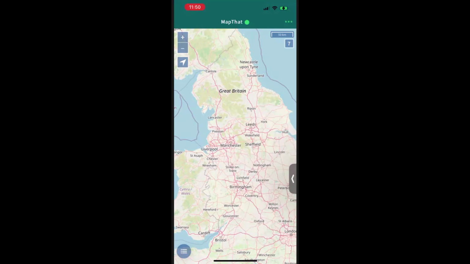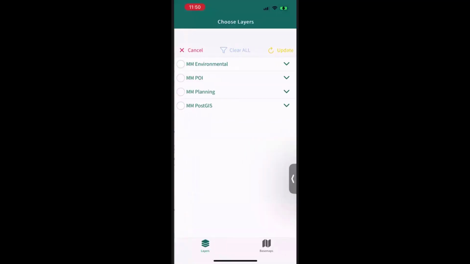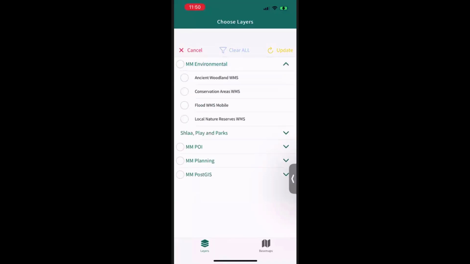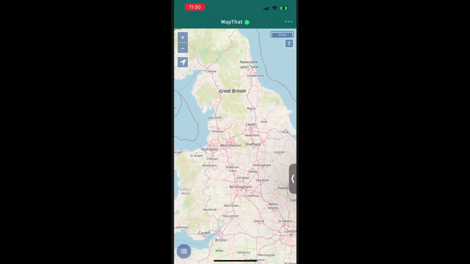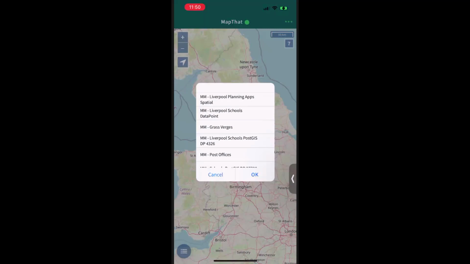So if we look down at the bottom and finger tap on our browse button and choose the layers tool, we can see these are all the layers that are associated to the editor role. Similar to how they would be in MapThat, we can cancel out of that. And because we've gone in as the editor, again, if we finger tap and then go to the drawing tools, it'll list all of the layers that this editor role can actually edit, which there's multiple ones there. So we could continue, we could start editing some layers if we wanted to. I'm going to cancel that.